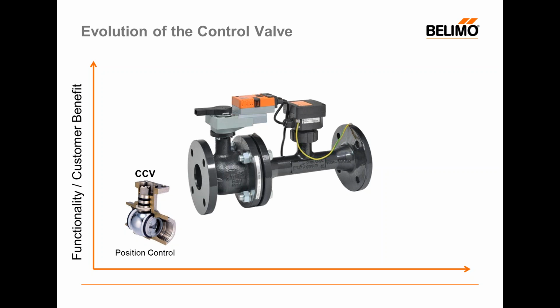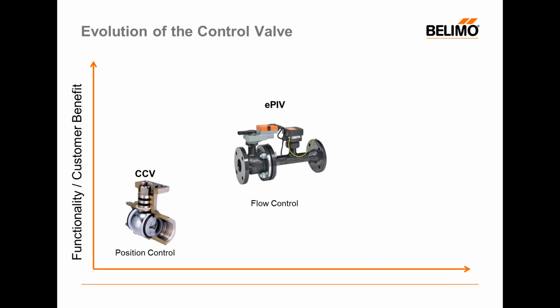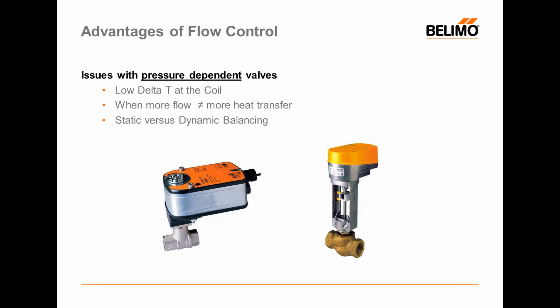And this is so much closer to what we're interested in controlling. Honestly, for the control of temperature, I don't care what position my valve is in. I really am concerned about how much water is going through my heat exchange device, because that's going to control how much heat is exchanged and how many BTUs are delivered into a space. And that's what we're really after here. So flow control valves allow us to do just that. They allow us to control the exact amount of water that reaches our coils. So let's take a few minutes and discuss flow control and some of the benefits that it has, because frankly they're quite vast. So let's jump into flow control.